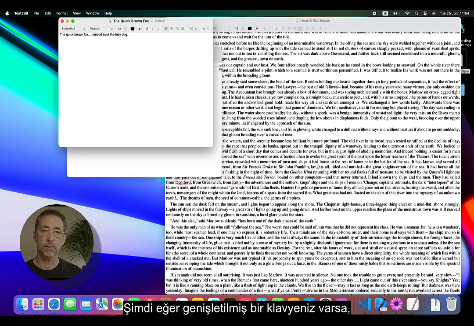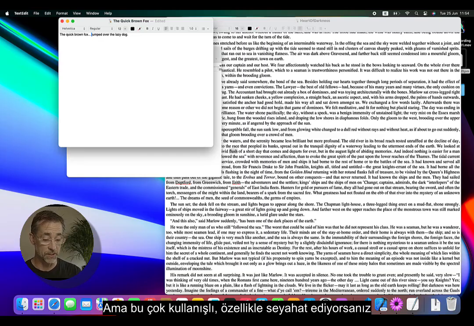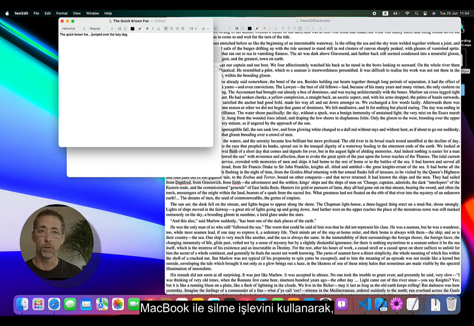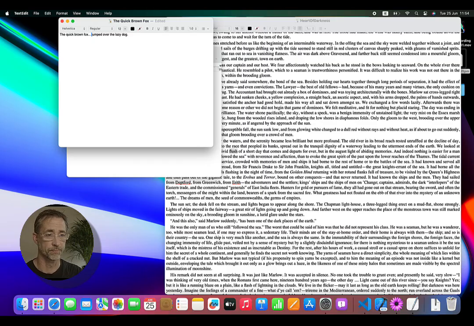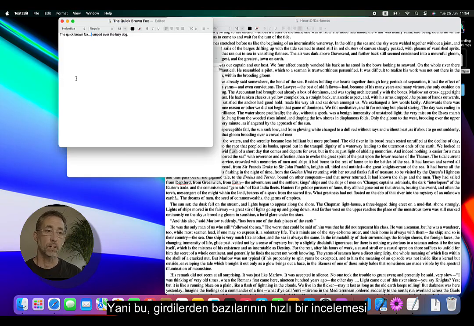Now, if you have an extended keyboard, sometimes those will come with the delete key as well. But that's just handy, especially if you're traveling with a MacBook. Using the function delete will do a really good job of just deleting forward. So that's a quick look at some of the input stuff that might be a little bit different than you're used to.